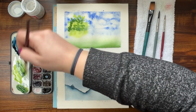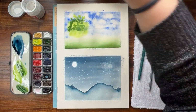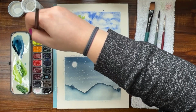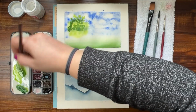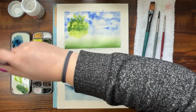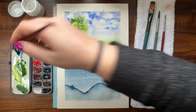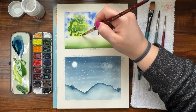as I go. Now that's too dark, so wash off my brush and go in and get some yellow. It already has my green in it. There we go, a little more sap. Okay, and then I'm just going to really water that down a little bit so it's not quite so bright. I'm just going to go in and I'm going to tap.